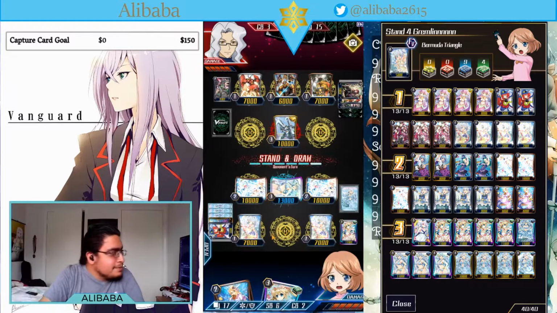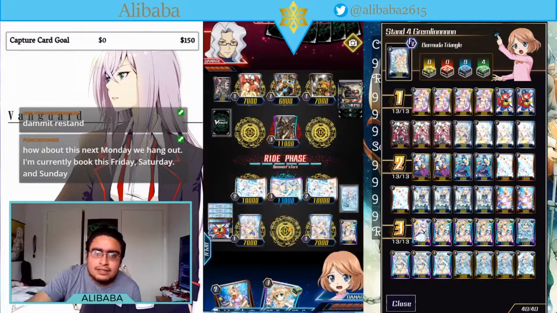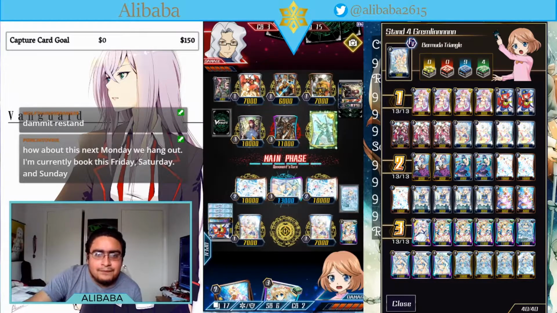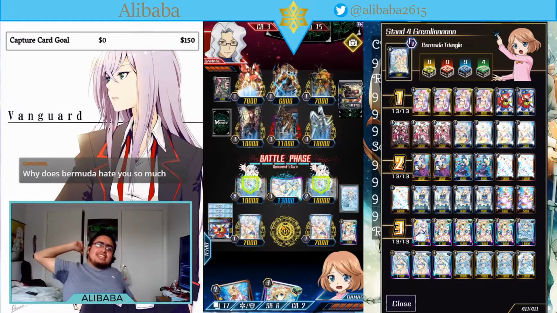Alright, so now I need to heal. Nope, there's Master Beetle. And Butterfly. Oh, he drew his last Stag Beetle. Bermuda doesn't like me, apparently.